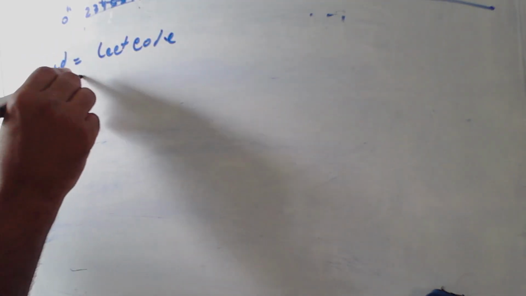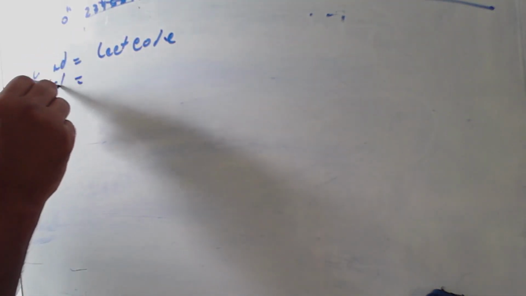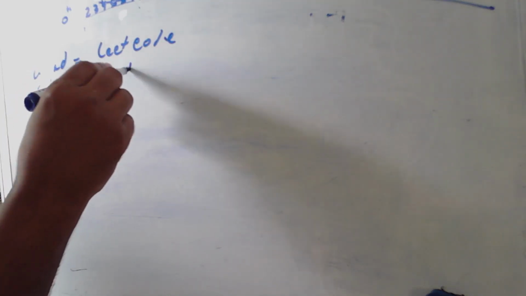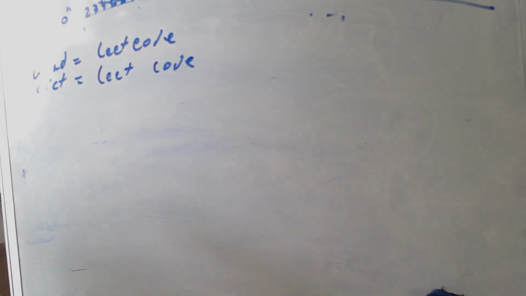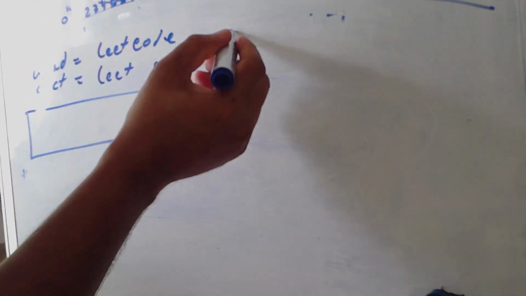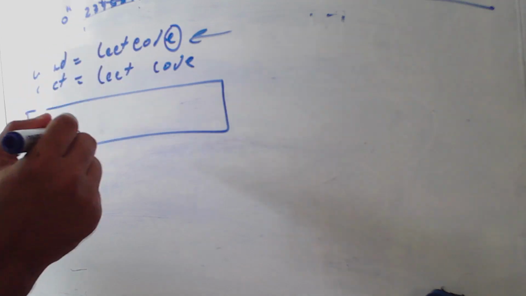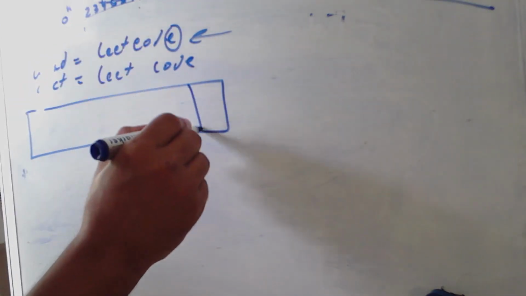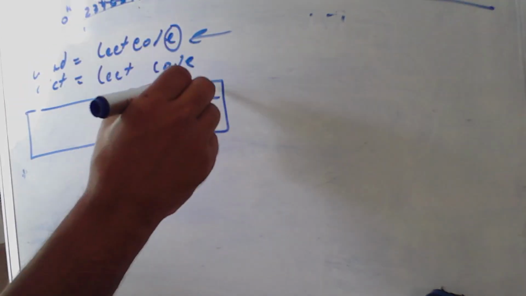So now then, we have the same example, where the word is "leetcode", and our dictionary dict is "leet" and "code". Now let's create a DP to keep track of the words from left to right. We're going to take a single character at the end, which will always be true. Let's start at true at the length plus 1th position.